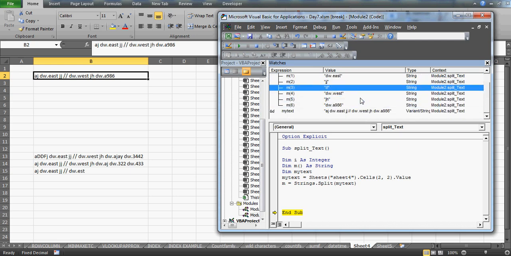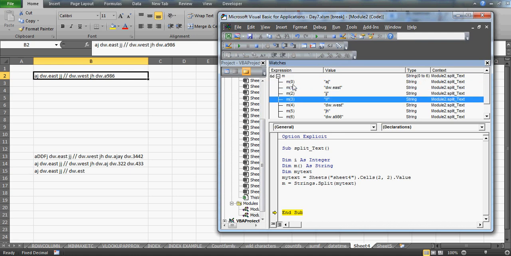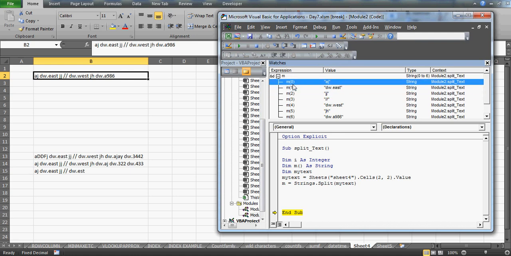It has split out all these elements, and 0 1 2 3 4 is the index of the array, right? Arrays always start with 0 if you don't declare the option base at the very top. But you don't have to go that deep. Just take this as a bunch of values which we got together, and we are going to use them now, right?